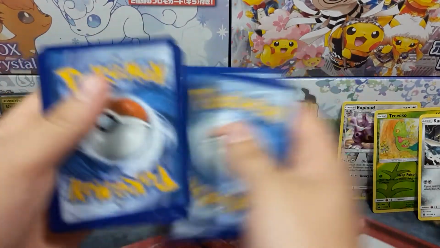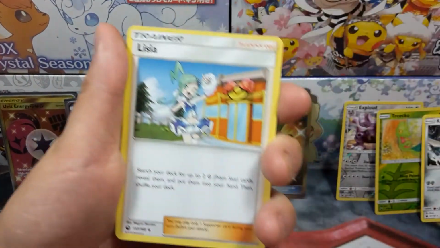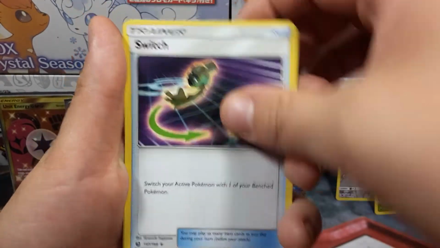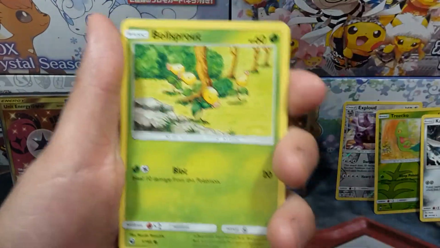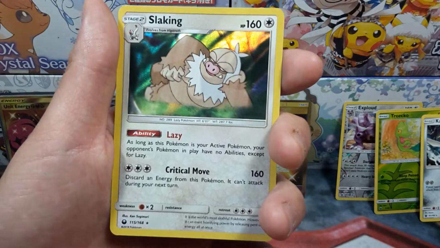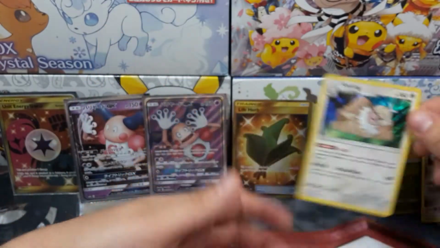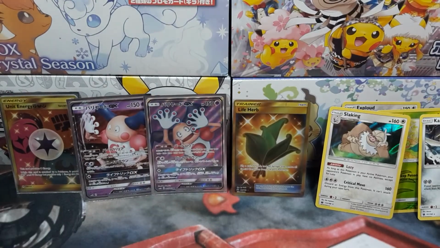One, two, three, four. I mean, plus we got quite a few GXs and stuff. All right, so we got Energy, Lycia, Beast Ball, Switch, Beldum, Larvitar, Walmer, Bellsprout, Chinchou, Whismur, and a Slaking Hollow. Very nice. Look at him laying there. Striking a pose. Two packs left.